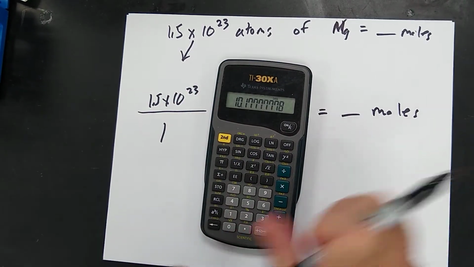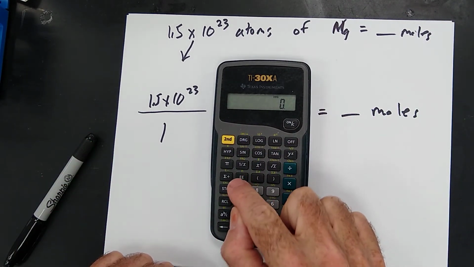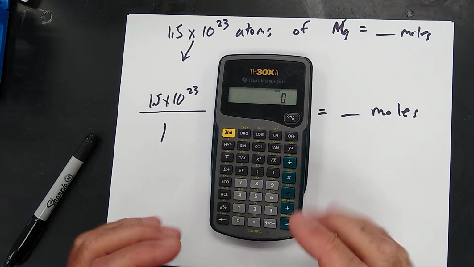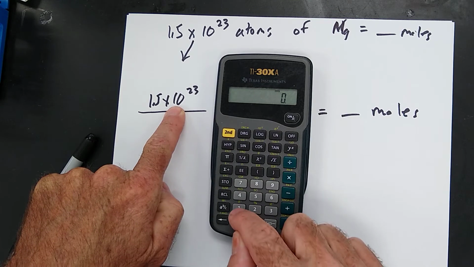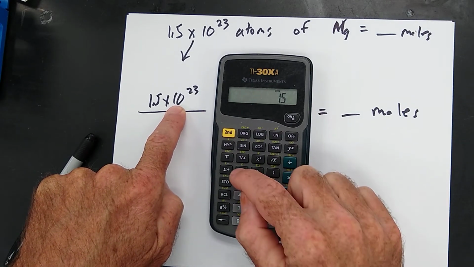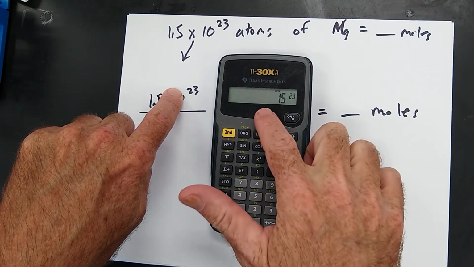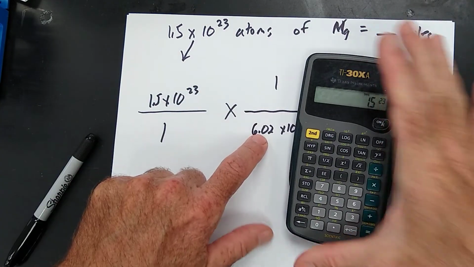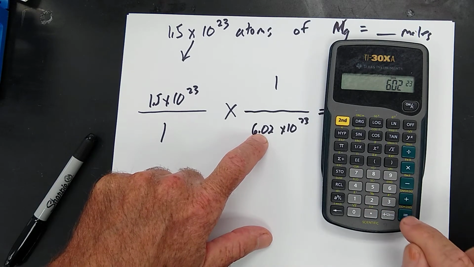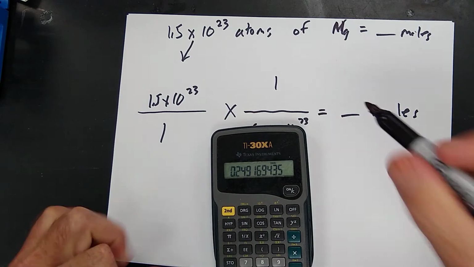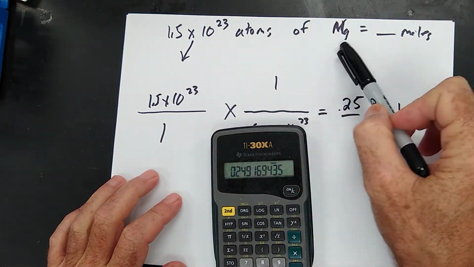Now, look, I told you in the Google Classroom stream to download a calculator that has this EE button. If you look in the stream, I even named the specific calculator. You can download it to your phone or to your computer. It doesn't matter, all right? This is how we're going to enter times 10 to the 23rd. Watch this. 1.5, and then I hit this button, EE. EE means times 10 to the, and then you hit 2, 3. 1.5 EE 23, divided by 6.02 EE 23 equals 0.25.